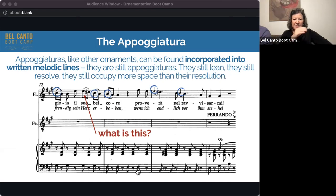Correct. Okay. And then another thing to talk about, we see here Mozart writing an appoggiatura with a quarter note value, right? But because of the rhythmic pattern that happens in this duet from Così, almost everyone sings proverà nel ravvisarmi. There would be nothing wrong with singing it without the appoggiatura if you wanted to, but most people keep that appoggiatura in. Right, because we feel that same, sing Derek.